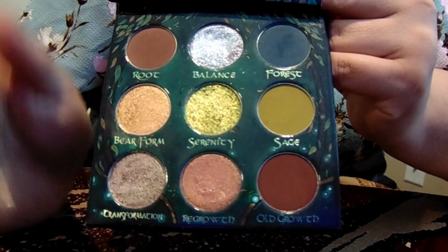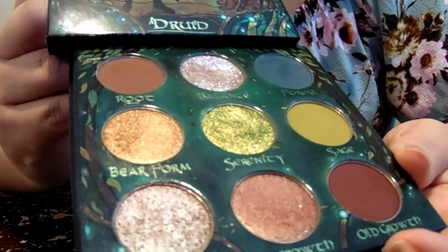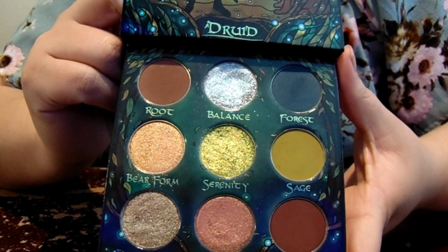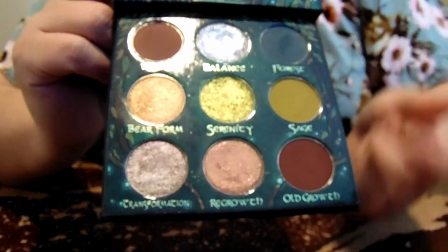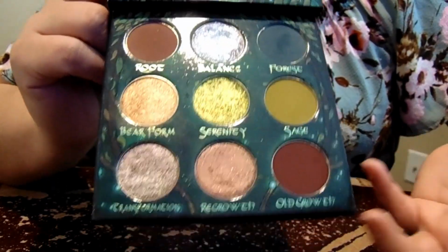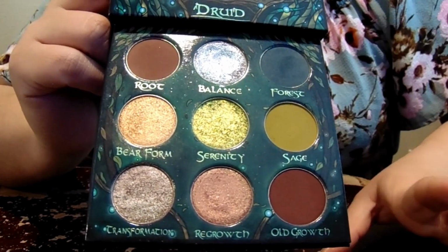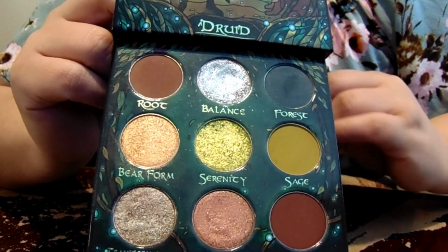This color story makes a lot of sense to me in the tone, in the shades that are in here. I love the sparkle. I got this palette on sale. I was able to get it for about, I think it was $27, which for a 9-pan palette is kind of on the pricier side, but whenever I review palettes that have shifting shades or duochromes or multichromes, they tend to be what I would call investment palettes because they are more expensive. So overall, do I think that $27 is worth it for a 9-pan palette?